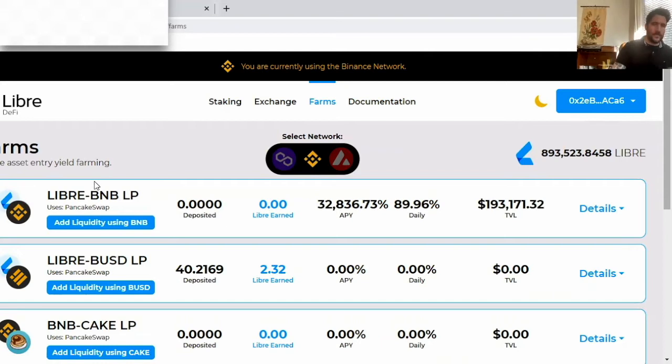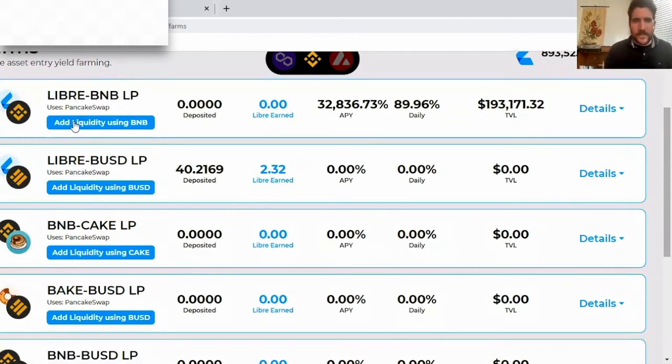Here's something that's really important to note. You'll see here it says add liquidity using so-and-so. So just make sure you're adding the liquidity that it says. If you want to be in this farm, you'll add BNB as your asset. If you want to be in this farm, you'll add BUSD, and so on and so forth. Just make sure that you have enough of that in your wallet to cover the deposit that you want to get into. So here we're going to use the LIBRE BUSD pool.